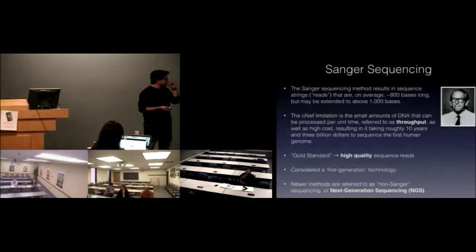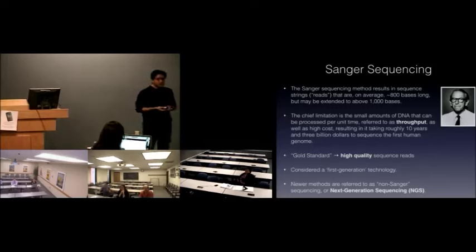Sanger sequencing is what's usually called the gold standard of sequencing. It was done by hand. It was very time-consuming, and the costs were very high. But the advantage is that the sequences were relatively long, about 800 to 1,000 bases, and the quality was really, really good. It contained almost no errors. But the disadvantage is that it took a long time to generate a genome. The human genome that was published in 2001 was mostly done with a variant of Sanger sequencing, and it cost billions of dollars, and it took over 10 years.